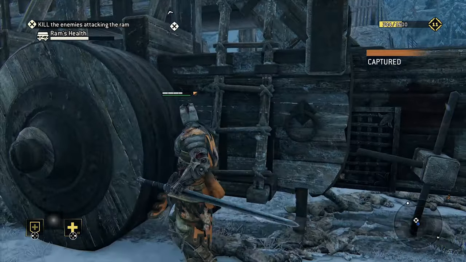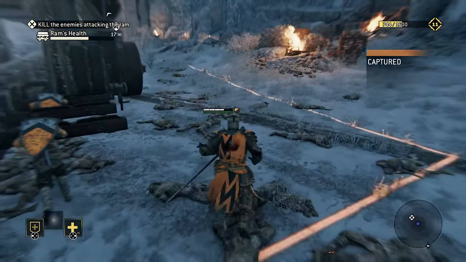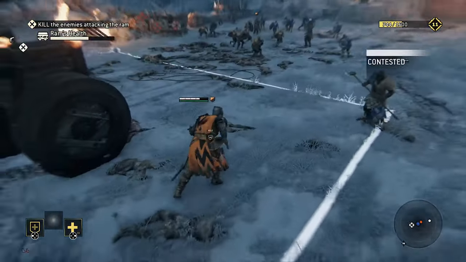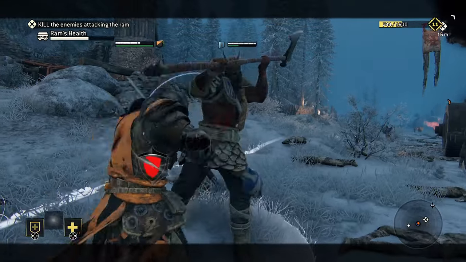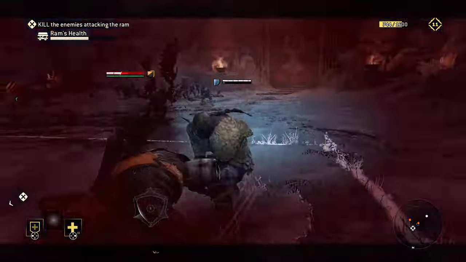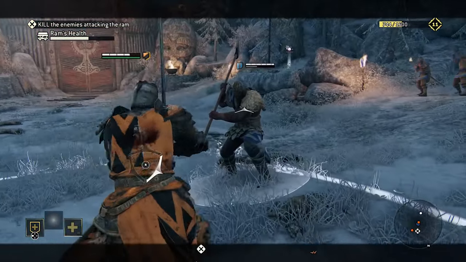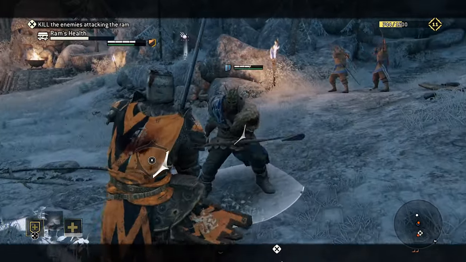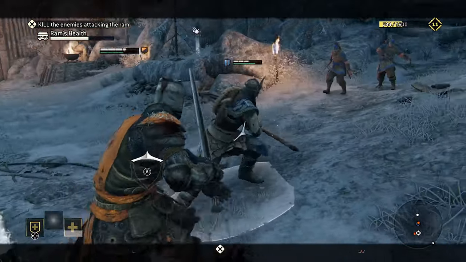And yeah, let's inspect it a little bit. Seems like there is a ladder over here, but unfortunately we cannot climb on it. Let's see if there is any Viking lurking around. Protect the ram. Okay. There it is. There is one. There is one big boy. See, Stance Dance is super fast now. Stance Dance is... Oh, for goodness' sake. This is a berserker or something like that. I don't know what it is, but it hits like a truck.